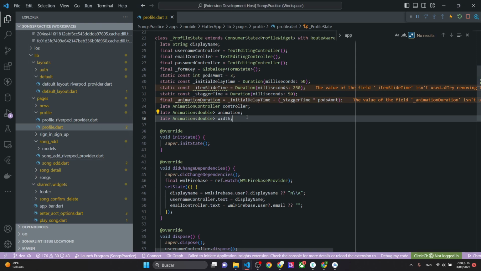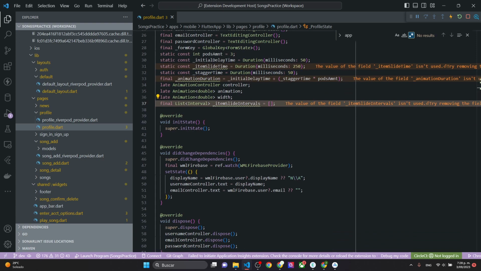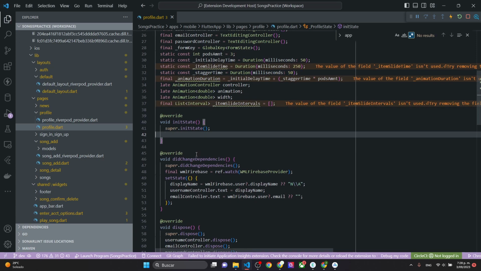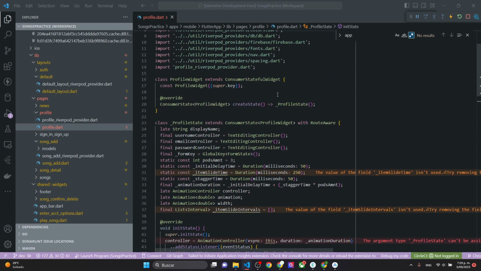I have item slide intervals, so things update in subsequent fashion. And now, what you want to do is have the logic for a controller right here. I have to extend this class further.